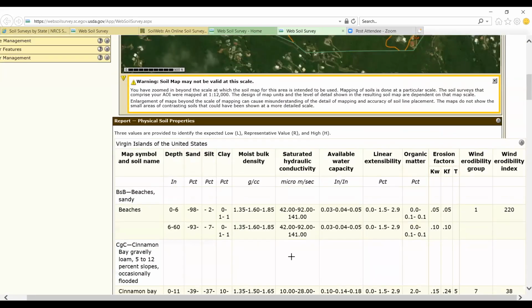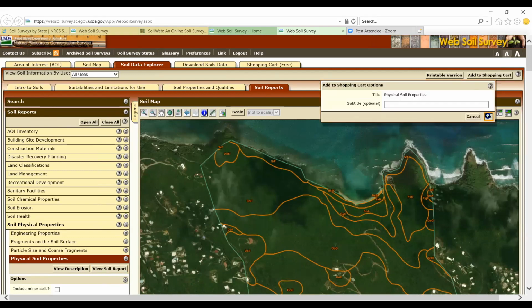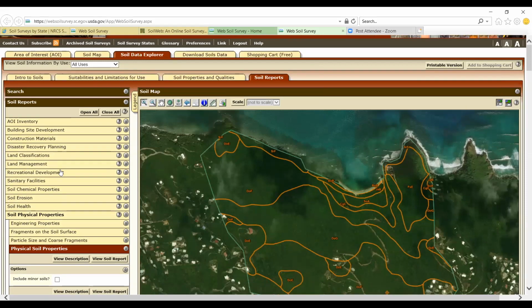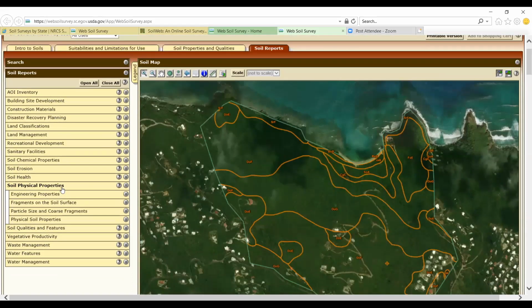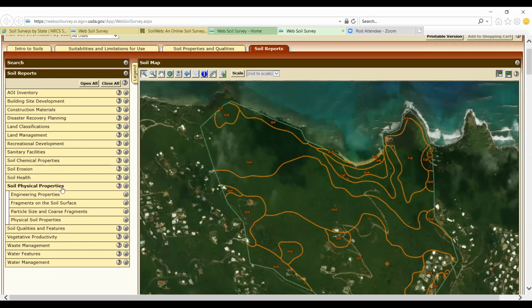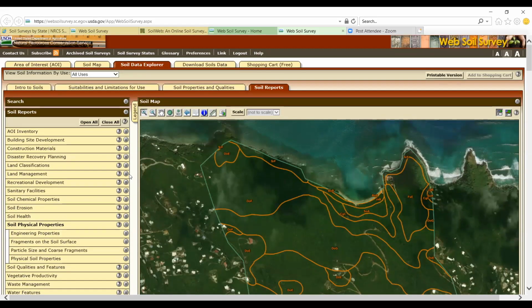So if you wanna keep this information, you just add to shopping cart and hit OK. I'm building up my report. There's other reports, but I'd like to move to other things. I have spent a good 25 minutes to half an hour on this, and I want to try to cover other things. But if you have any questions on other things, just let me know.